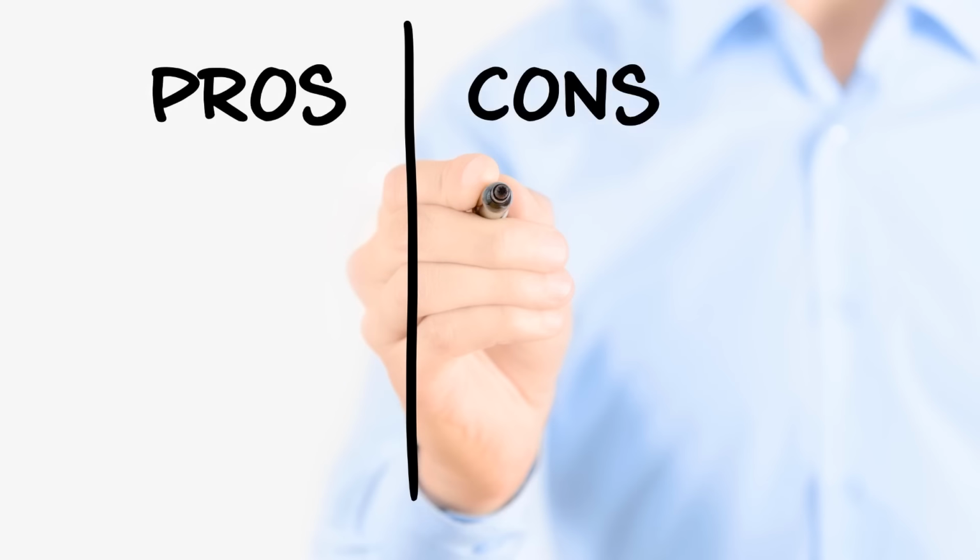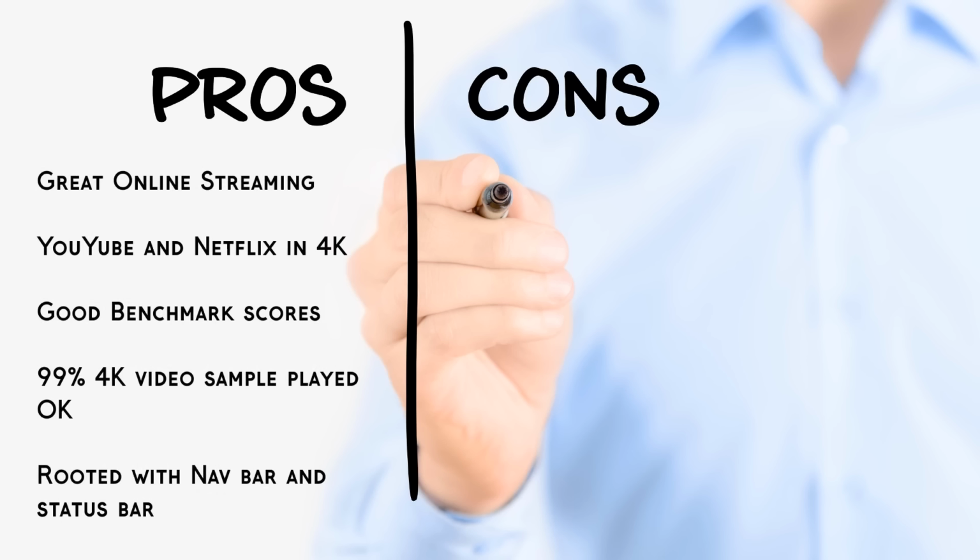So to summarize this review, let's take a look at the pros and cons of this device. I'll start with the pros. The H96 Max H2 is a great TV box for streaming free movies and TV shows via Kodi or movie streaming APKs. It can play YouTube and Netflix videos in 4K quality. The benchmark scores are average, but within acceptable range. It played 99% of my 4K video samples with ease. And the box is rooted, with a navigation bar and status bar on the launcher for easy navigation.